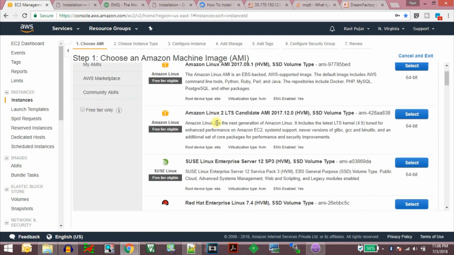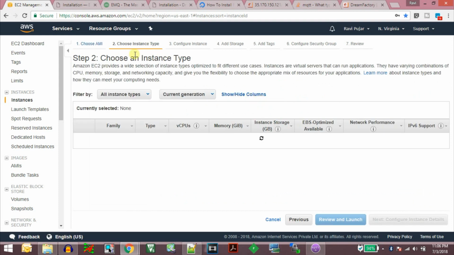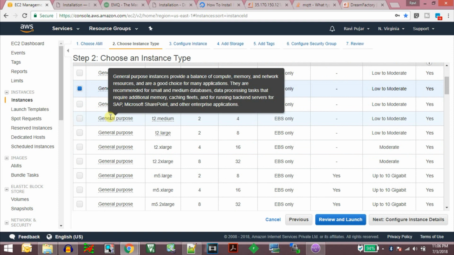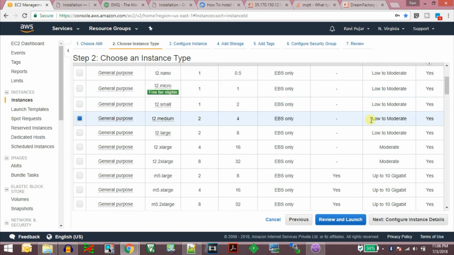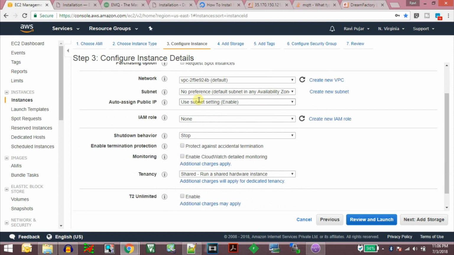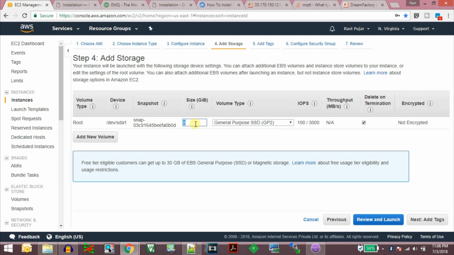So we will select Ubuntu 16.04 something. Okay, and we'll select t2.medium. Next we'll select around 30 GB of storage.